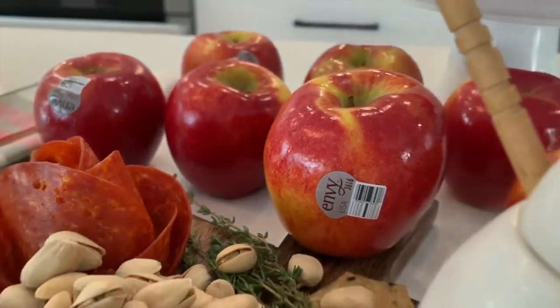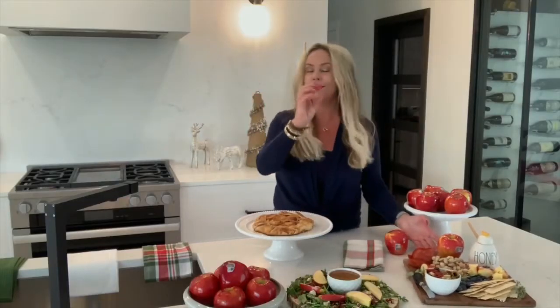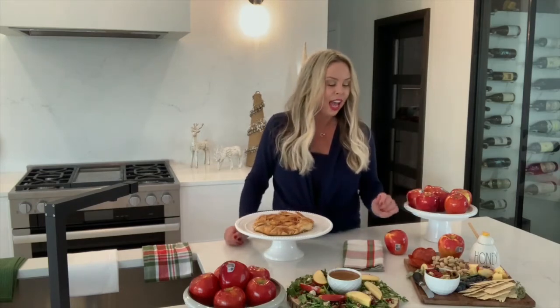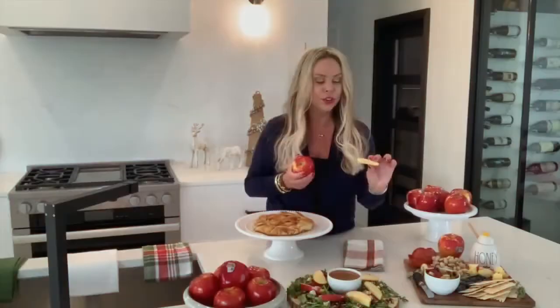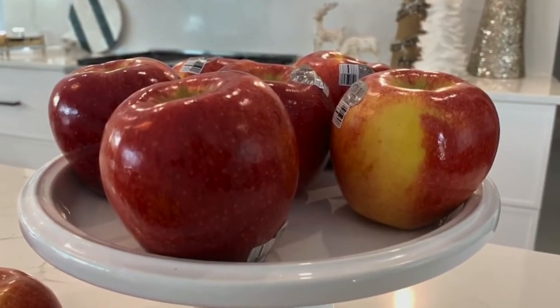I love to slice up apples, add some different meats, cheeses, nuts, some honey, olives. It is a great way to start anything with entertaining, because as your guests come in, they're just gonna grab a little bit of food and move on, get them a cocktail, have a festive charcuterie plate to start with. What I love about the Envy apple, great floral aroma with these. And when you're doing a charcuterie, what's really nice with these apples is they stay white longer. So it's really nice when you're having a nice cheese and cracker board with some apples, because your apples are gonna stay nice and white longer.